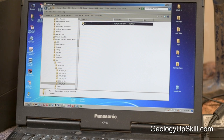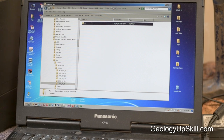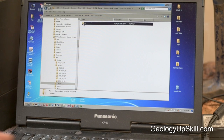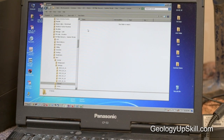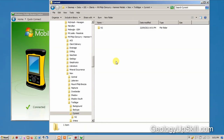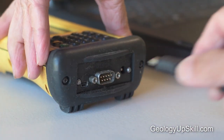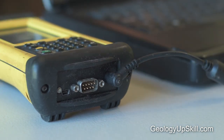So then I make a copy of that, and that's the one I'll work on. And I put that in my current folder. So I'll delete yesterday's and paste the new copy. Now I can just unplug the Nomad, and that's disconnected it, and I'll put it on charge so that it's ready to go tomorrow.